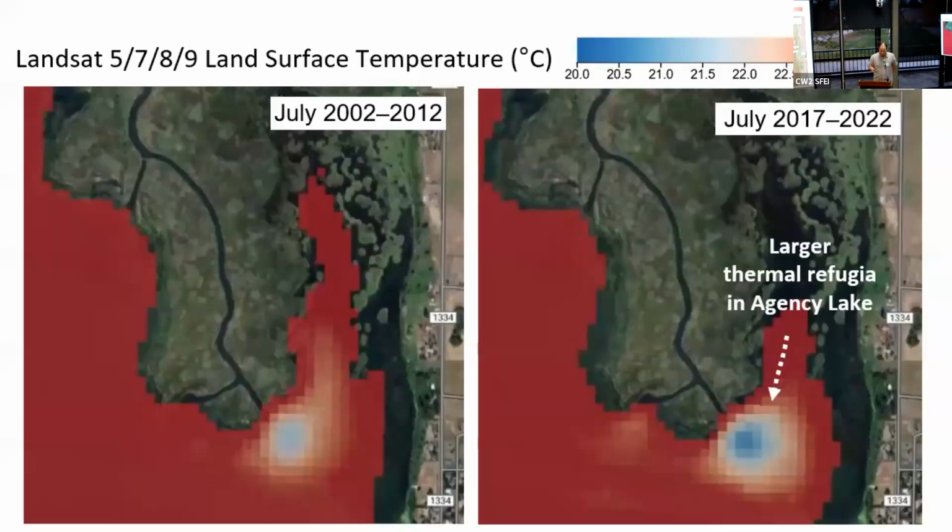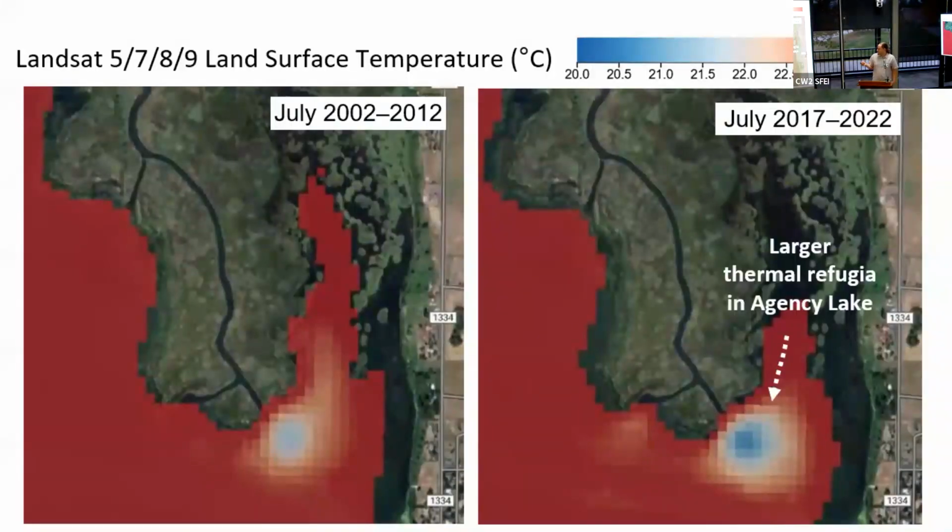We also used remote sensing. When Bill Tinnis was reviewing our draft report, he said, well, yeah, it does seem to be true that the temperatures in the Wood River didn't get colder when the flow went up by 100 CFS because they're always cold. But he said, I think that those higher flows have increased the volume of the thermal refugia in Agency Lake at the mouth of the Wood. And I've been working a lot with remote sensing data. I thought, oh, there's some data out there that we can actually test this with.